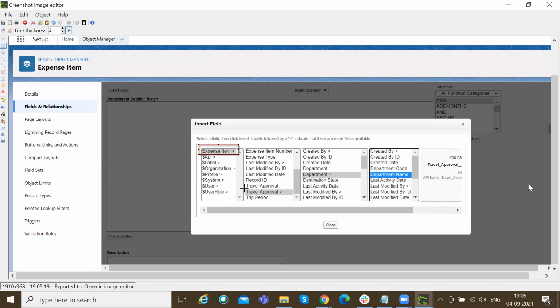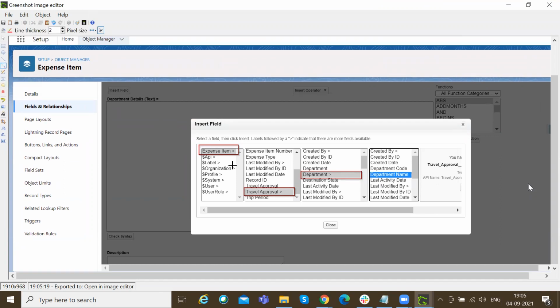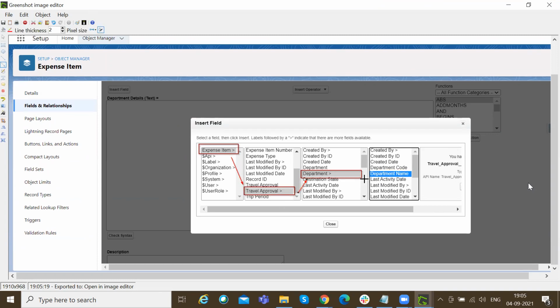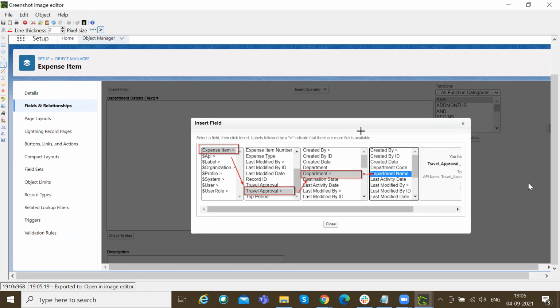Current object, parent object, grandparent object, and these are grandparent fields. So I switched from here to here, here to here, and here to here. Okay, this is the field.